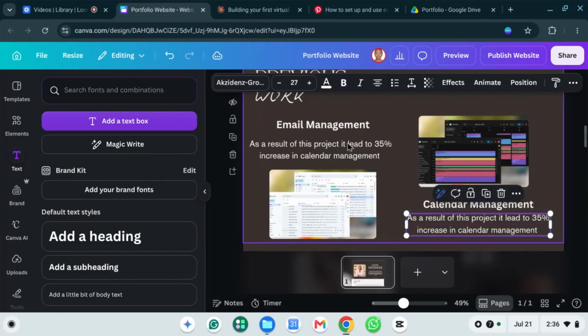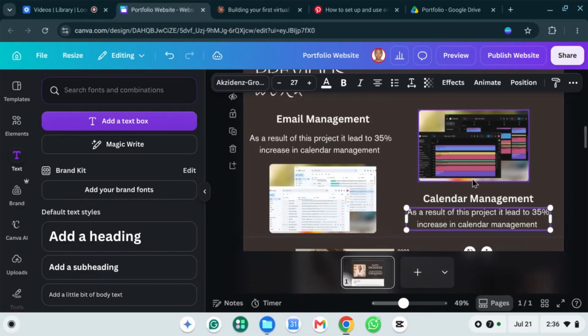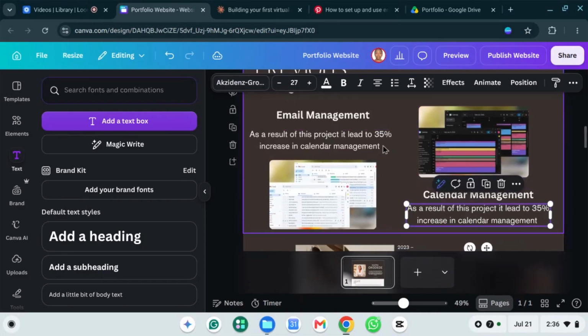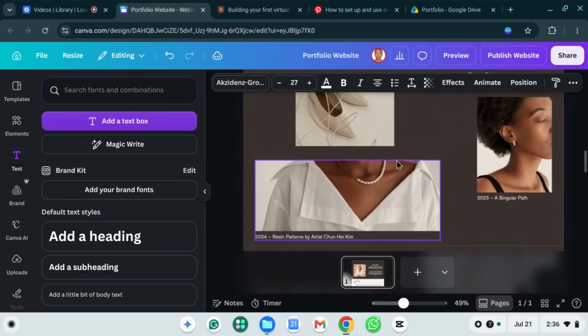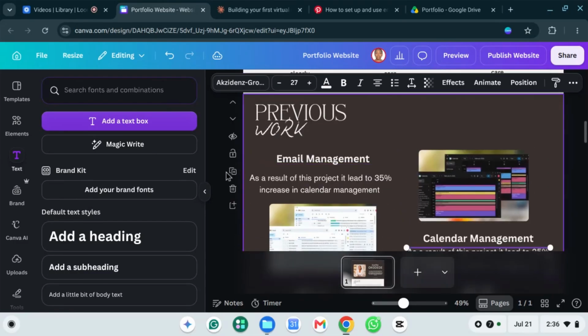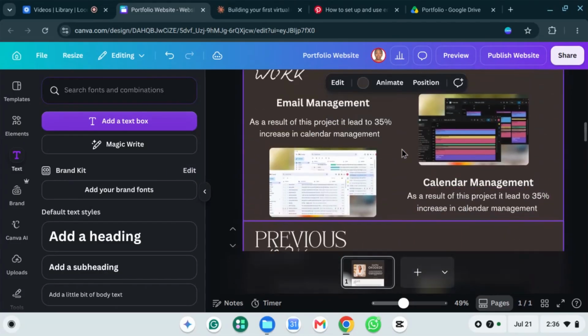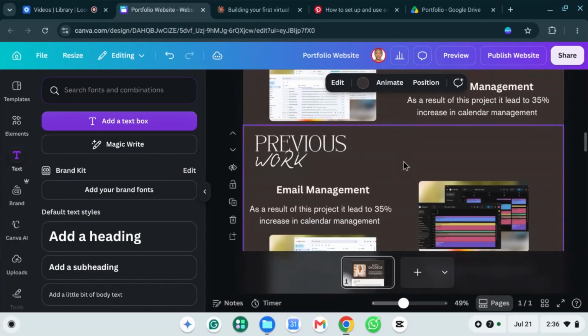So remember to put the links for your calendar management from your Google Drive down, and that is all for your project. Then to get a duplicate page for your project, all you need to do is click on this so that you'll not be repeating the same thing over and over again. On the left-hand side, you will see something called duplicate section. You click on it, it automatically duplicates your page into two.